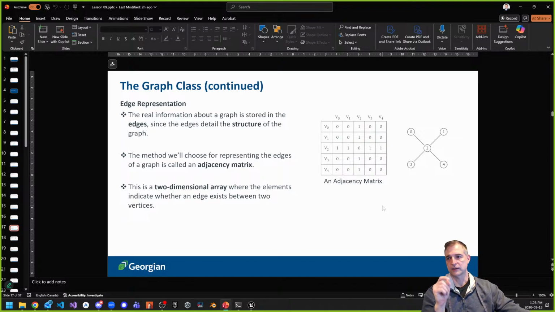The beautiful thing about an adjacency matrix is you can actually see the connections between the things. So for example, vertex 2 has a connection to vertex 0. It also has a connection to vertex 1. It also has a connection to vertex 3 and vertex 4. So vertex 2 is the hub, where vertex 0, 1, 4, and 3 are sinks because they just go in and out one time, right? So you only have one connection for vertex 0, vertex 1, vertex 3, vertex 4. Look, these are all ones.